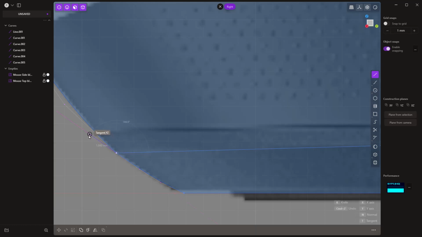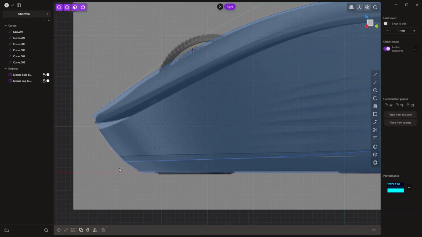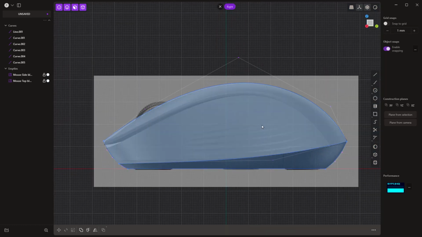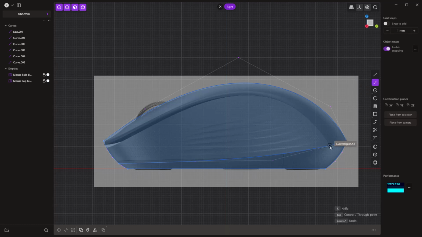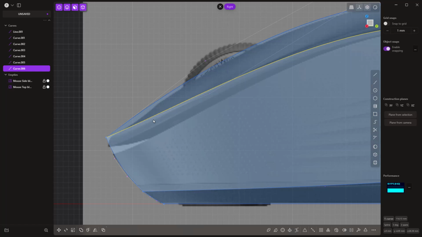If I take a line and I start to draw the line out tangent, we want to make sure that that line is external to this here. So again, we're just going off the image, so we don't have a perfect reference here, but now we've got most of the side. The last thing that we want to do is get a representation of this curve here. And in reality, that curve is going to transition back to this point. We're not going to stick to it perfectly. You can see that we're a little bit above.